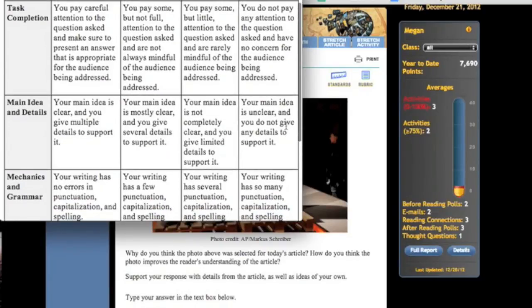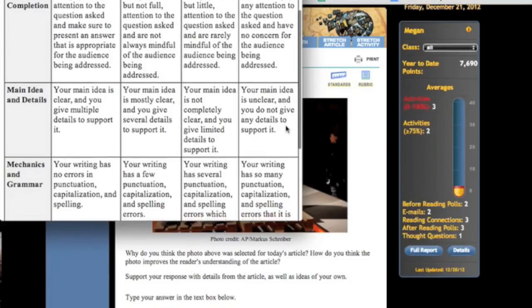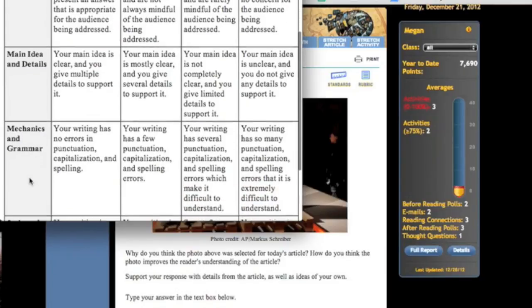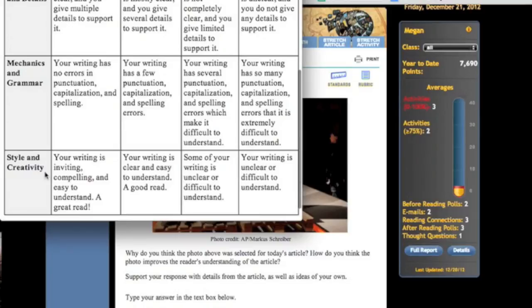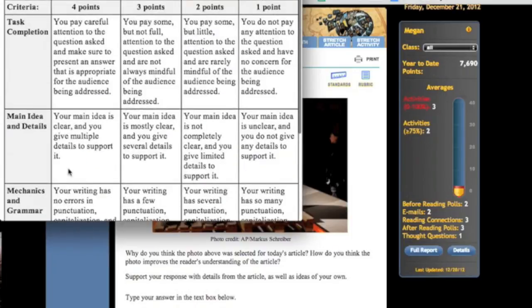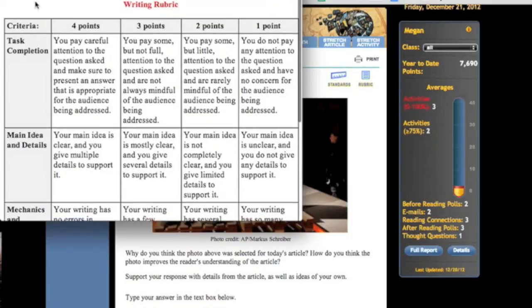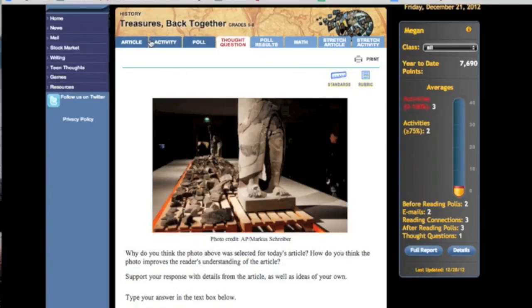So they know that I'm gonna be looking for how well they completed the task, if they included the main idea and details, their mechanics and grammar, and then also, of course, how interesting and compelling their work is to read. So from here, students can receive direct feedback from me as opposed to just a score, but they get a copy of this rubric back with my assessment circled for each of these categories. And then on my end, of course, I can open up my gradebook, and if this was a homework assignment or a classwork assignment, it can go in the gradebook with a total score.